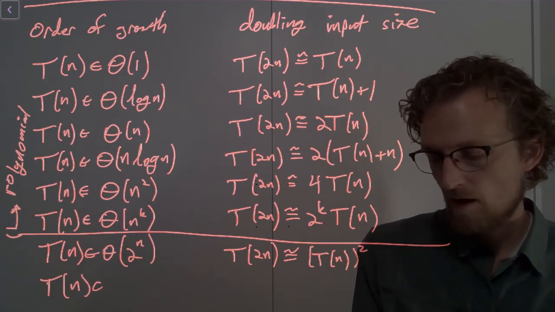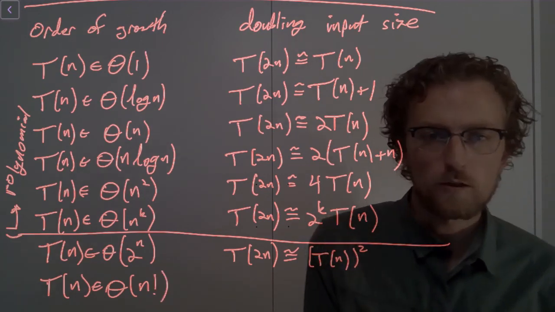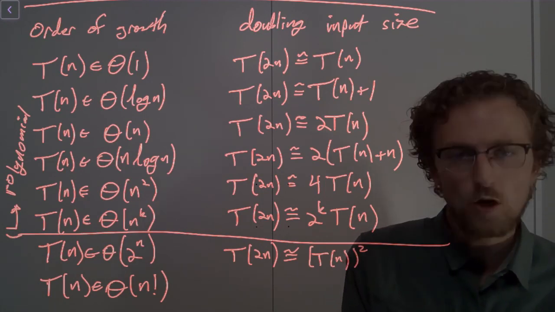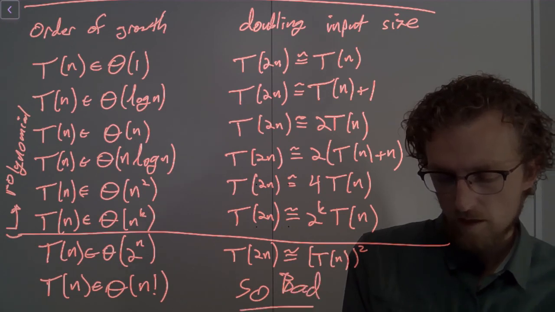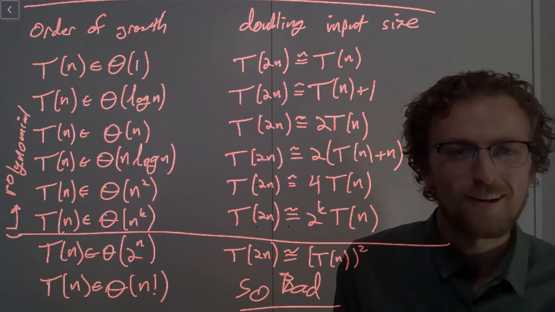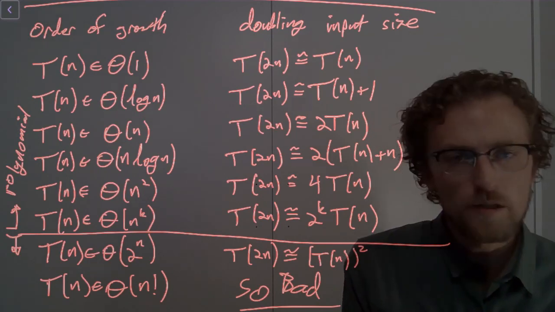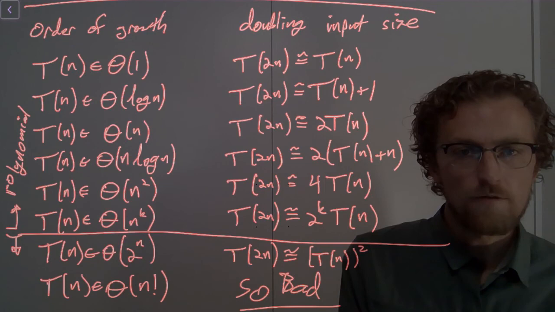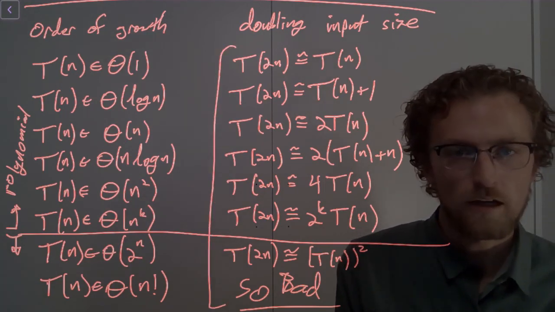So T of n could be n factorial. We'll talk about factorial in a minute, but it could be n factorial, and that's really a disaster, and it's so bad that we don't even have a good mathematical expression for it. So I'll just write "so bad" here. Right? Things get so bad that even the mathematicians have a hard time writing down closed forms for it. So this is the basic hierarchy. Always keep this ranking in mind. And I think one of the most important reasons to have this in mind is to actually have a sense in your brain about what these things look like on this side.